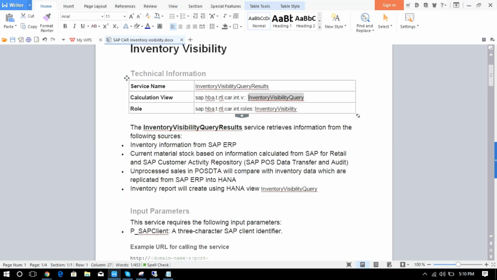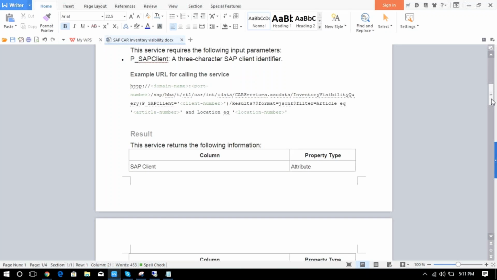And also, one more use of inventory visibility query views is the omnichannel pricing promotion module. Anyone can ask you, no, we don't want to see real-time inventory from CAR. We are happy to see from ECC. Whenever it is posted into ECC, we will check from there. Then what is the need of inventory visibility? At that time you have to answer them that there is another use of inventory visibility, which is the omnichannel pricing promotion module. If you are going to use that, then you have to use these views, and the data and whatever fields must be properly in place, and only then can you use the inventory price and promotion.